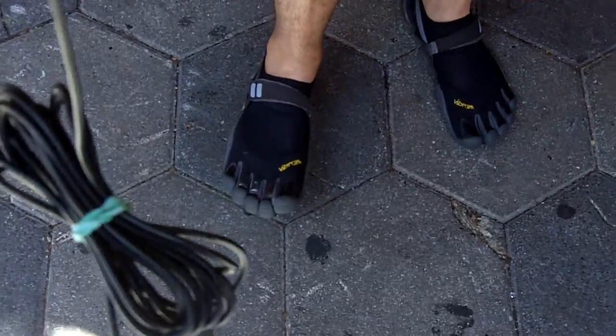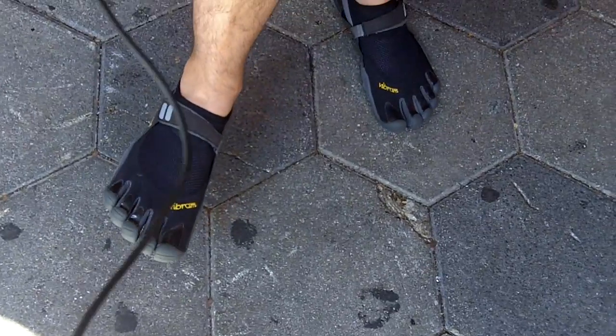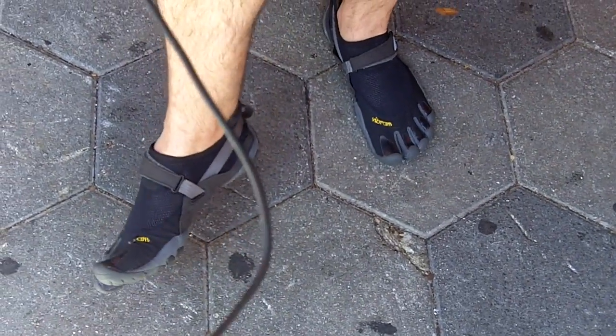All right, so I have the Vibram Five Finger shoes. As you can see, the toes are all separated. There's basically no arch support, no padding. They're meant for barefoot walking and barefoot running to help support your natural motion. I wear them everywhere. They're probably the most comfortable pair of shoes I've ever had.